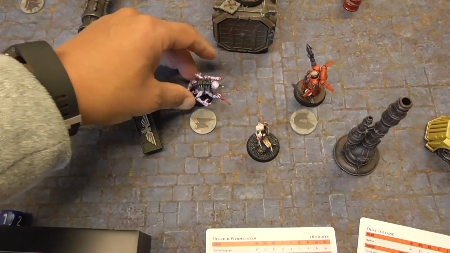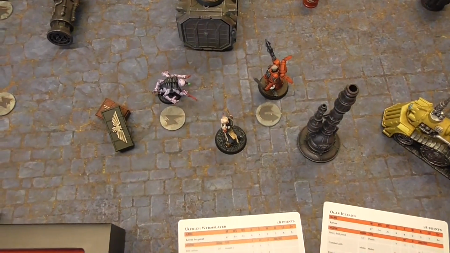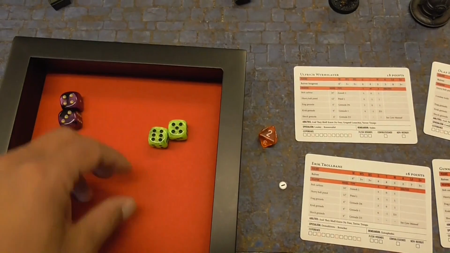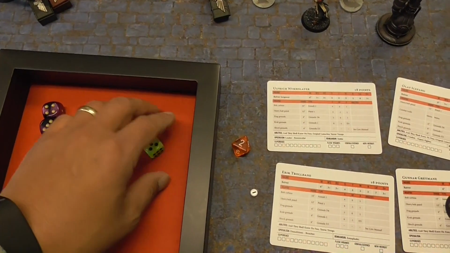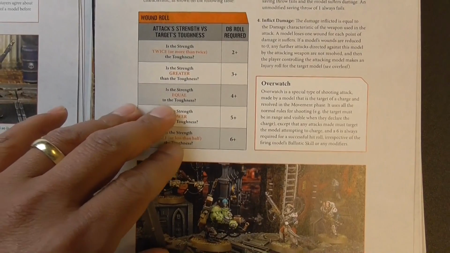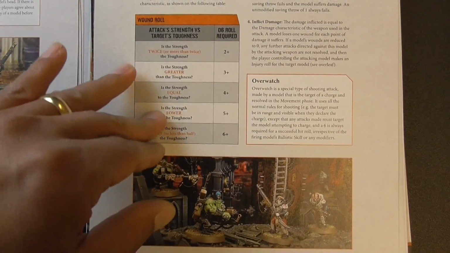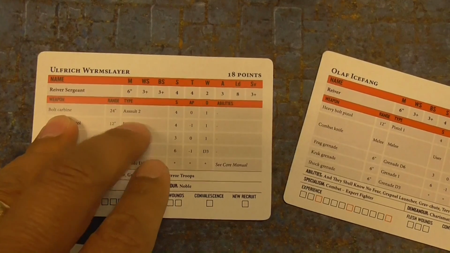But let's go back to here where he had no modifiers and all he needed was a 3+ to hit. And let's say this is the roll that he got. So he had 2 successful hits. And so what needs to happen next is a wound roll. Is the strength equal to or greater than or lower than the target's toughness? And so the strength of this weapon, because he's shooting, we have to look at the weapon strength.